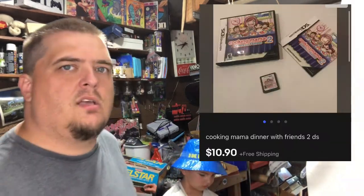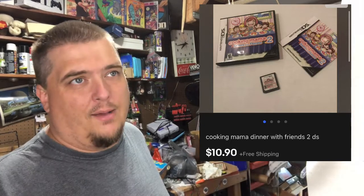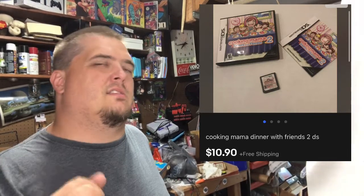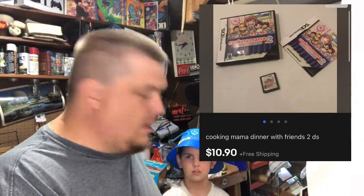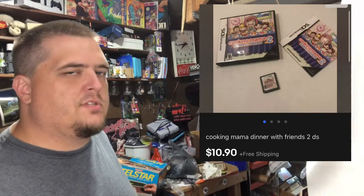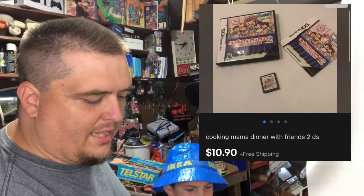Just Dance — these two Just Dance games sold for $10 free shipping. The kids played Just Dance, but they only play the one on the Wii U, so they didn't want those. Cooking Mama — surprisingly, a lot of these pink girl-themed games... I don't think of cooking as inherently feminine, but it is a bright-colored pink cutesy Nintendo DS game. Levi's going to hold it up for you. Considering most of those pink cutesy games sell for two or three dollars a piece, that one was worth listing by itself. Sold for $11 free shipping.